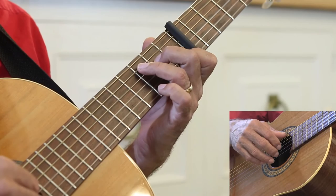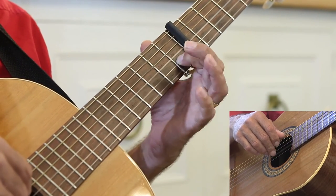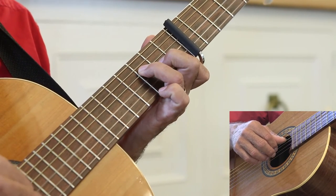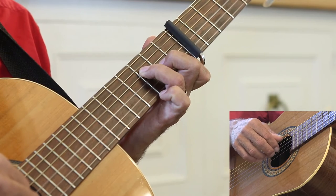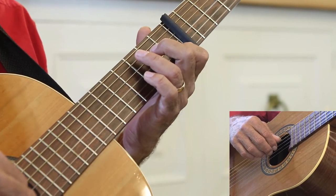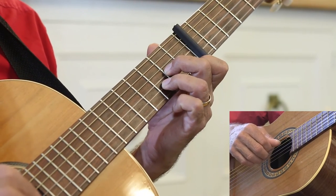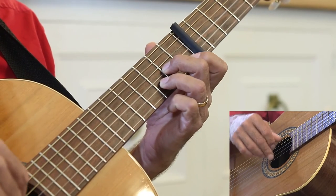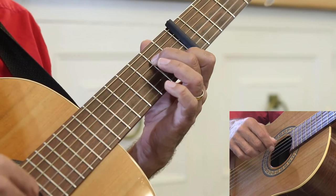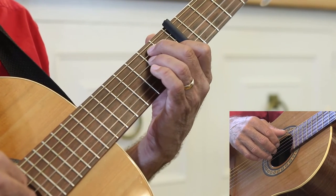And then I go to an F in a C form, and I want the open A, and then the F. Now I go to a B flat in the F form, and I pick up this D, F, and then I go back to my G minor in the D minor form. And I want that G, and sometimes I do a little bit of a parallel six.